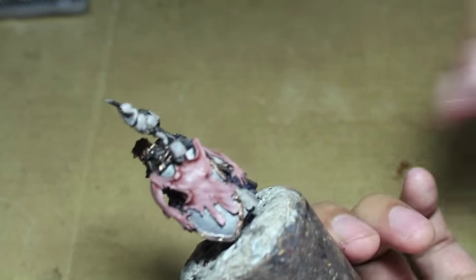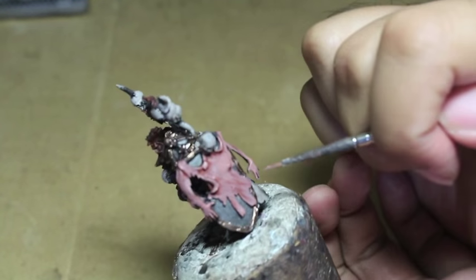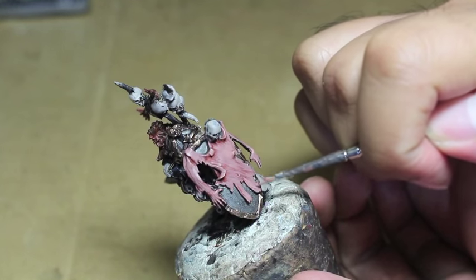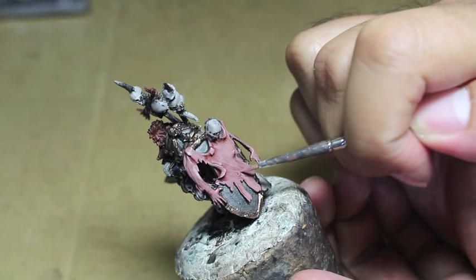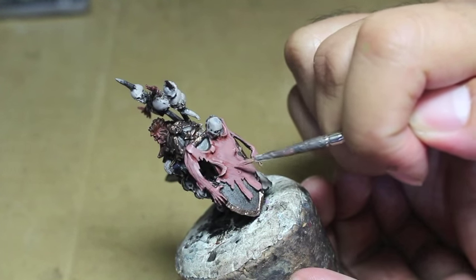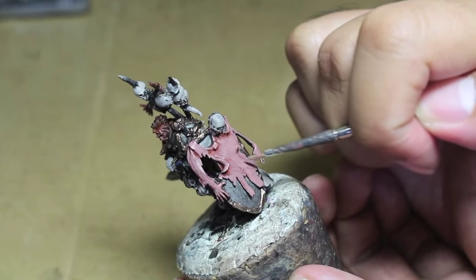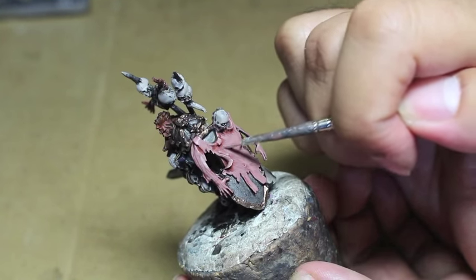And again, as always, I apologize for the focus. I've noticed that when I turn it to the side like this to work on the shield, it tends to want to focus on my right hand more than the model. So every time I look at the viewfinder, I try to keep it in focus as much as possible.